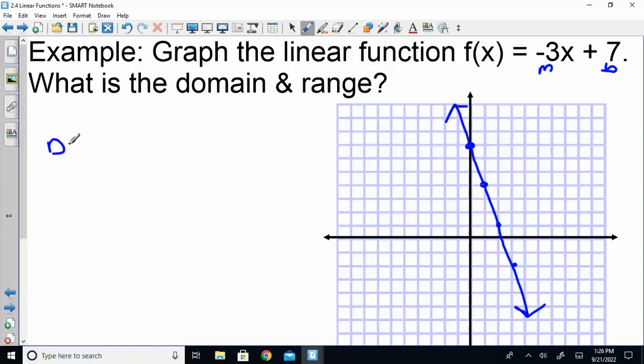All right, what would be the domain of this line? How do we write that now? As we go from left to right, this side's going to the left and that one's going to the right. What's my range? Same thing. We have one end going down and one end going up. So eventually it hits everything. Will every line have a domain and range of negative infinity to positive infinity? No, which ones won't? Horizontal and vertical. If it's not horizontal or vertical, domain and range are everything.